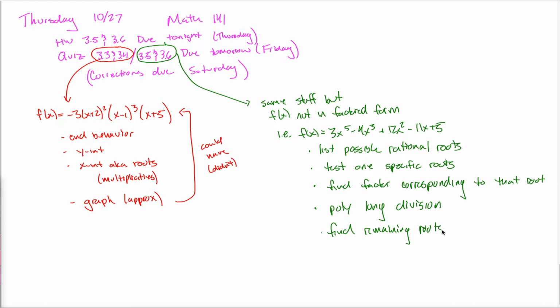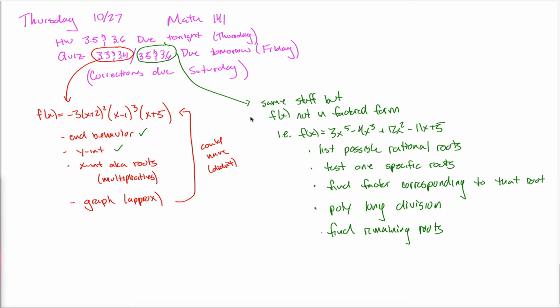It turns out that when your polynomial is in its unfactored form, when it looks like this, finding end behavior and the y-intercept are a lot easier. Like the y-intercept is 5 because of this 5, and the end behavior, based on the fact that this is odd and this is positive, it's going to go up when it goes to the right and down when it goes to the left. Right, it's easier when it's given in this form than when it's given in this form, but the roots are way, way, way harder.